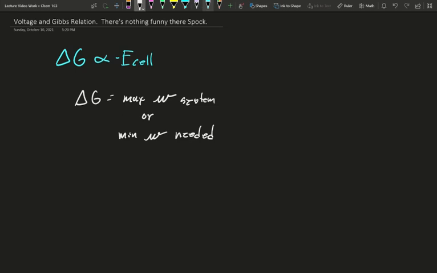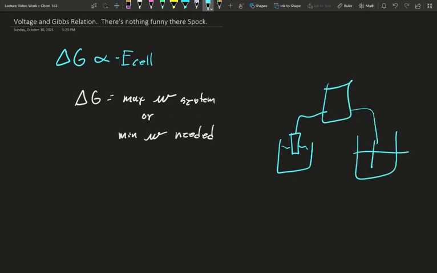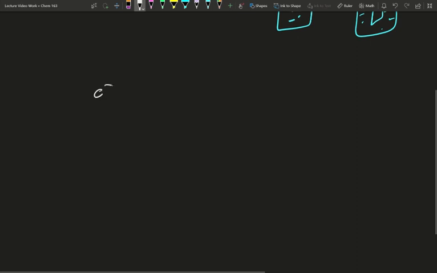Well, how does this relate to our electrons? Imagine you have some cell system set up, and you have a flow of electrons, and it goes to something, and then here's your second cell. Well, what is that something? Let's zoom in here for a minute. We have electrons, and they're flowing, they're moving, they travel as they go from one side to the other. Well, an electron is a charged particle, and a moving charged particle exerts a magnetic field. Well, we can harness that.